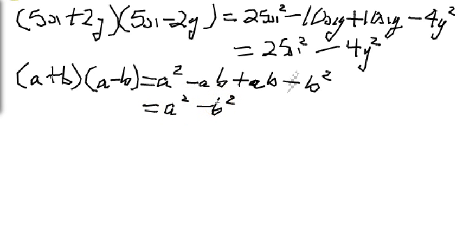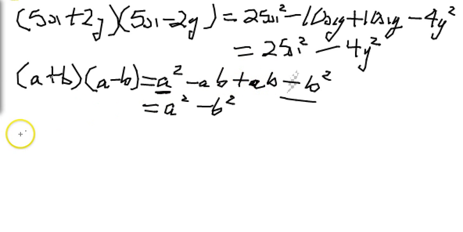And so our rule, when you're multiplying the product of a sum and a difference, you're only going to get two terms, and basically it's the first term squared minus the last term squared, right? The outer and the inner will have the same values but with opposite signs, so they will cancel each other out.